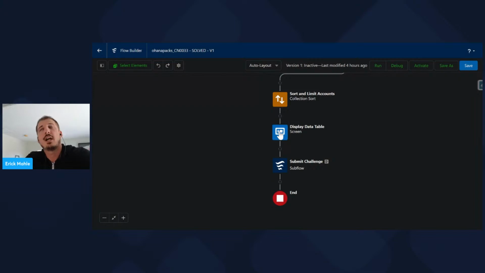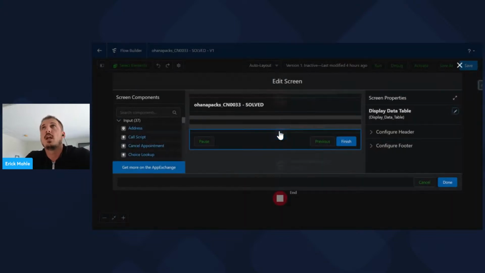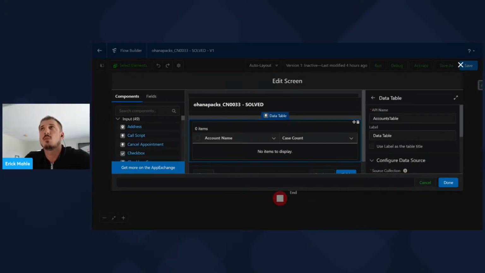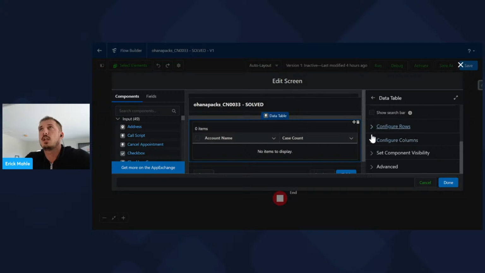Once we have that, we have the data table that we've created. And the only piece that I'll highlight here is that when we've created the data table, for those that have played around with it, you can go ahead and go into the columns. And you see here, there's a column for employees.